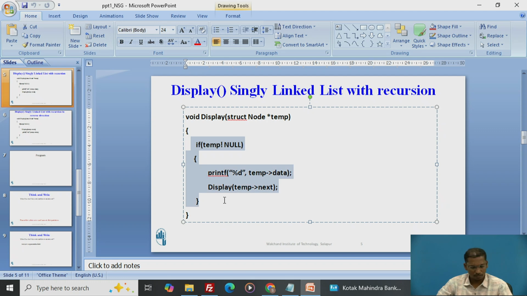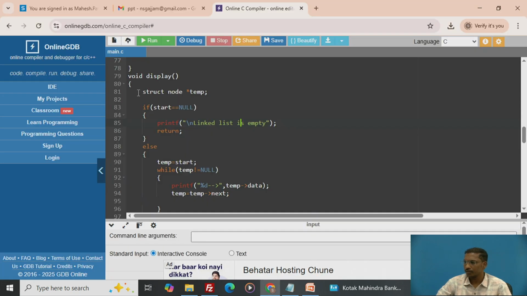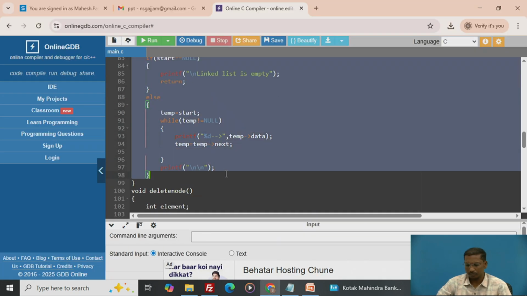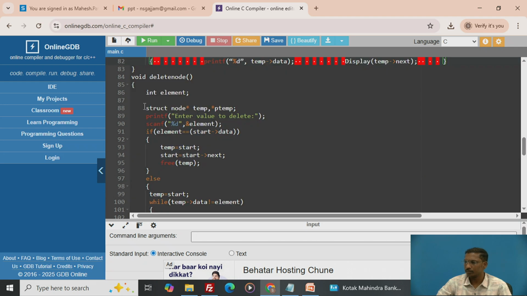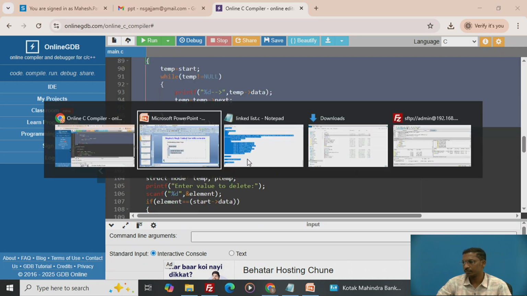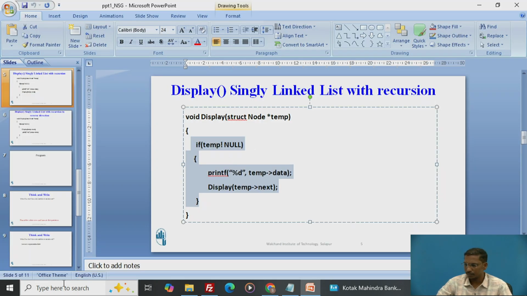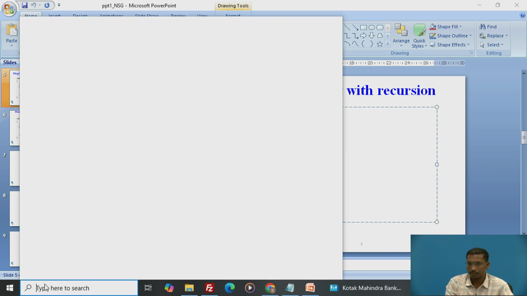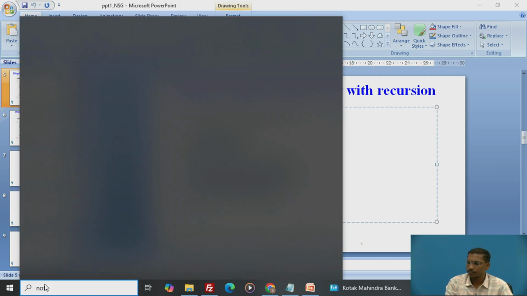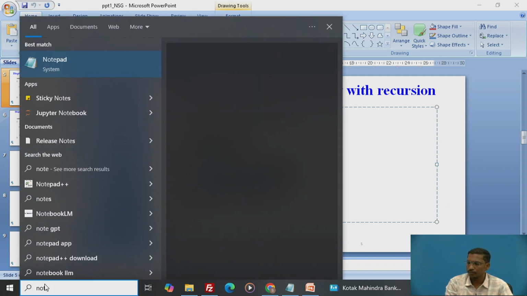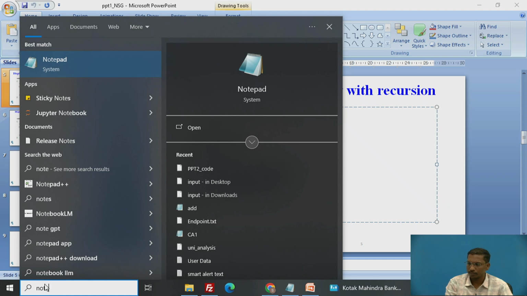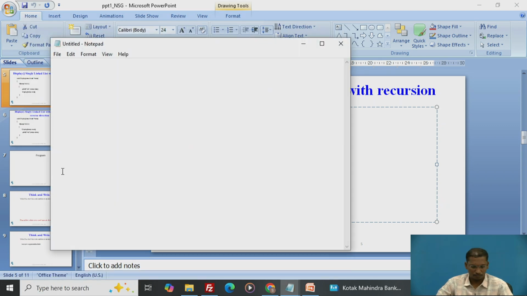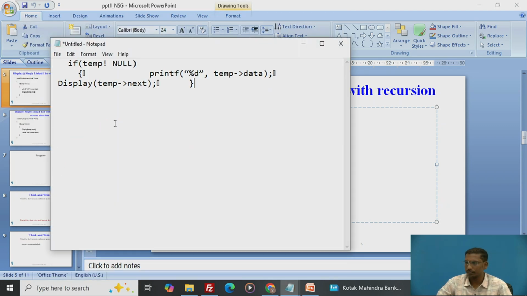The same code I will use. Okay, just a second.